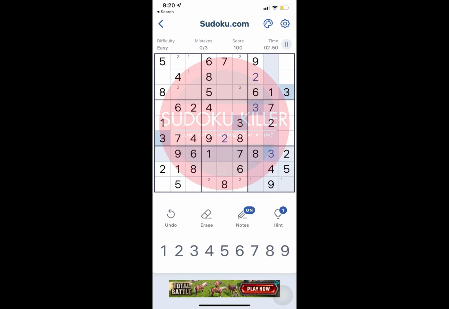These blocks are done. Let's see here. Can I put a 3 somewhere here? Let's see. I know that I can't have a 3 here, and also you can't put a 3, so this has to be a 3. That's a 3. Now I know one thing. You cannot put a 3 here, you can't put a 3 here, but this might be a 3. We don't know yet, so we're just going to put it in our notes.